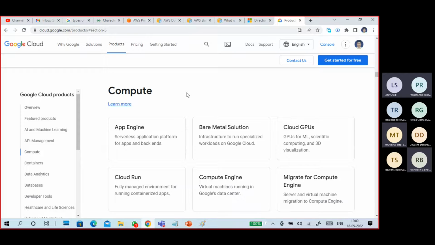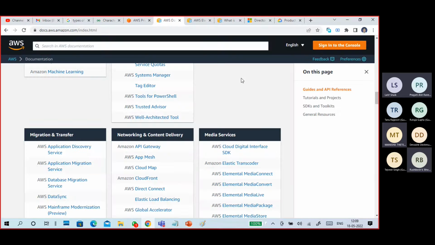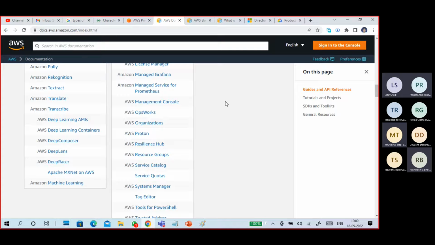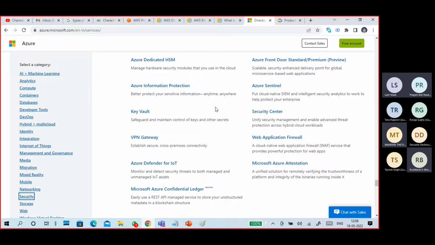For example, Salesforce is software as a service. Oracle has platform as a service, software as a service, and infrastructure as a service. AWS is mainly infrastructure as a service, plus platform services; not application services. Azure is a regular cloud service like AWS, but Microsoft has different services like Microsoft 365, Office 365, and Dynamics 365 as well.